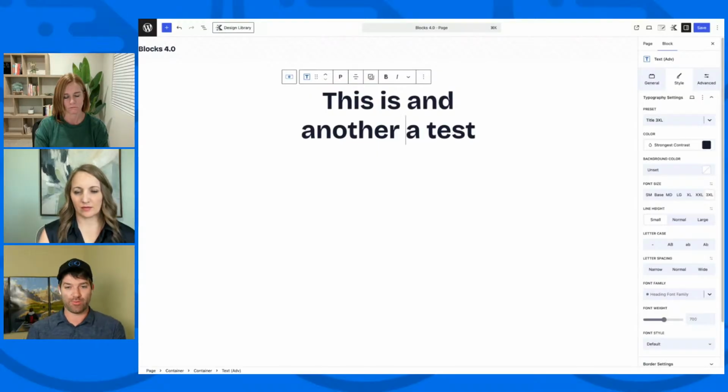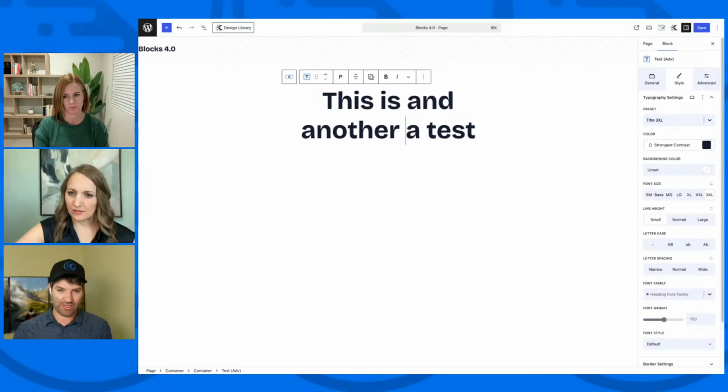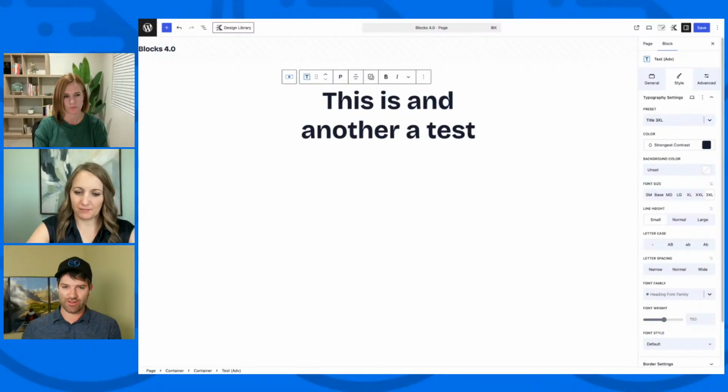So what you're going to be able to do with an existing row layout, for example, is transform it into 4.0. It won't be exact one for one. All the classes are going to change. So it's going to be one of those things where you decide to do it and you can undo if you want to. But those transforms have to be built. We got to build out some more blocks. We've got to build out some more stuff.